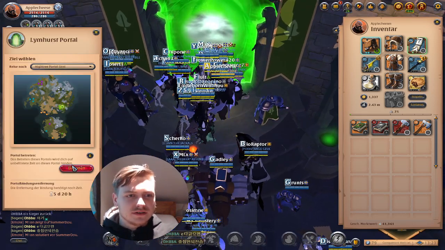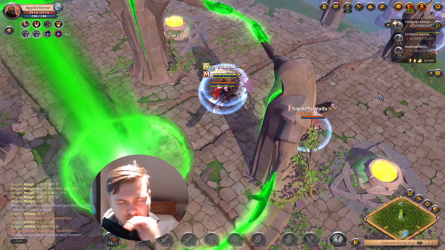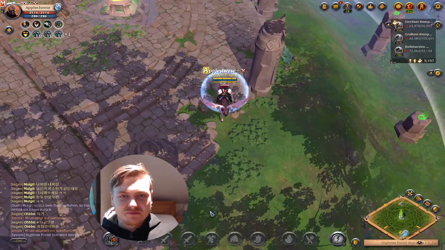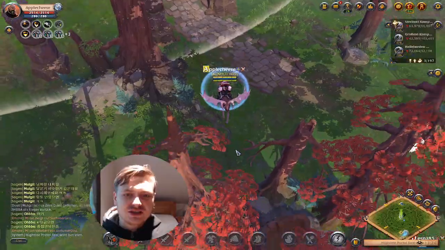So let's enter. First of all, you need to spam your minimap the whole time and look for the ways that you can actually walk.